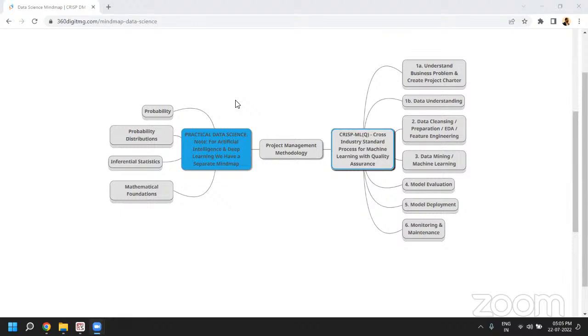So let us talk about some more important points with respect to geospatial data as part of today's session. The first point that I want to talk about is the distance measure.